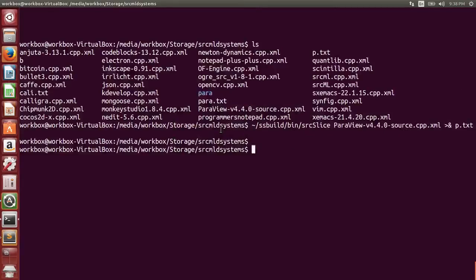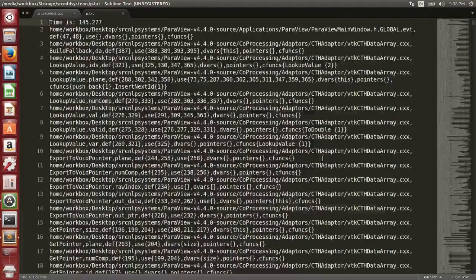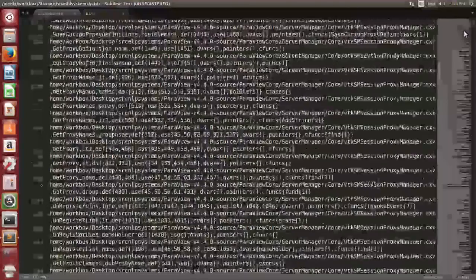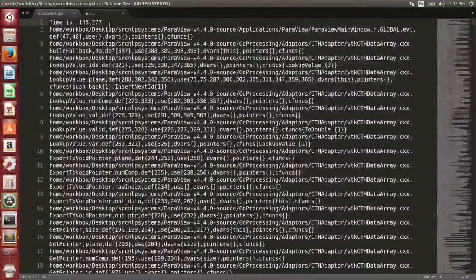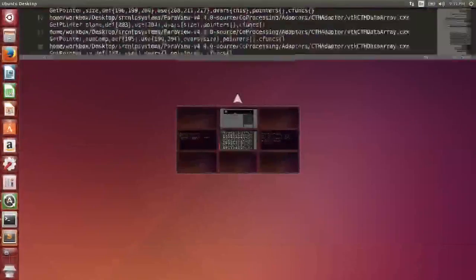So let's see if our example is finished, and it is. So let's take a look at this really fast. p.txt. Let that load up. Alright, so here is the full slice for peer review. It's pretty big. If you look on the right hand side, you can see this big file. There's a lot there, so of course we're not going through it, but it ran in 145 seconds, 3 million lines of code in 145 seconds. That's pretty good. And that ends our demonstration.